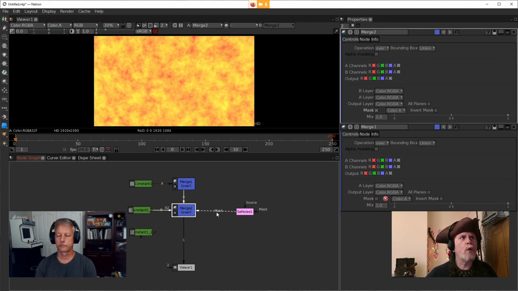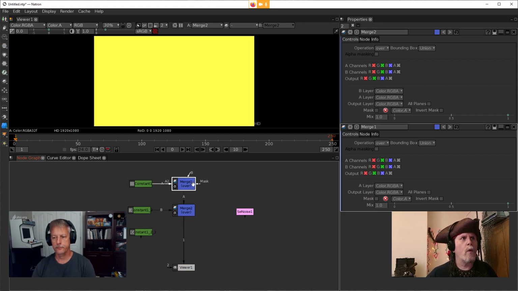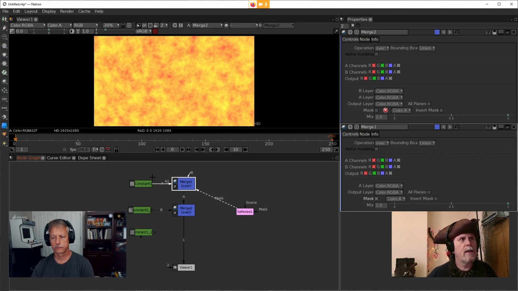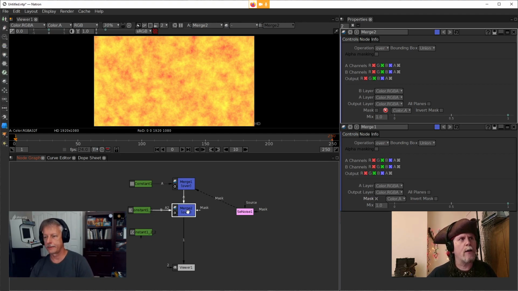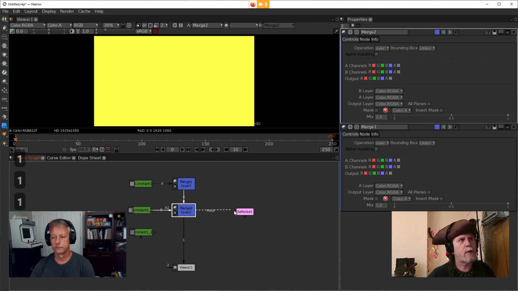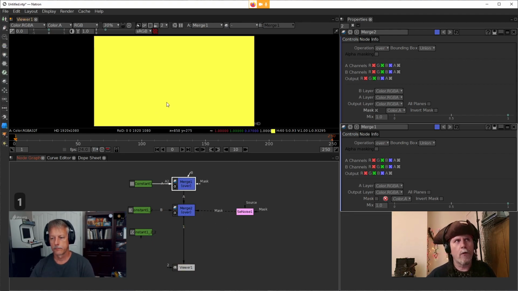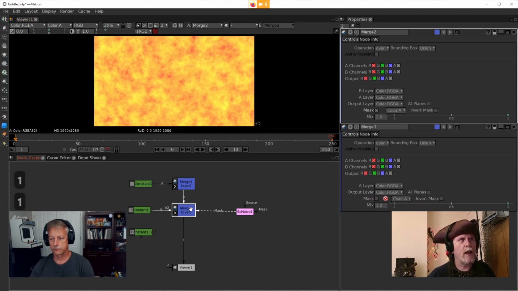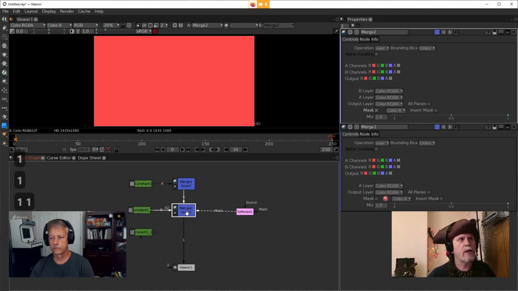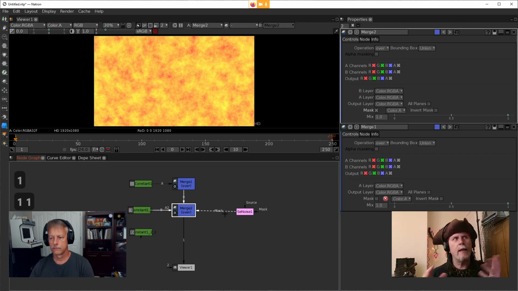The difference between the two is that when this comes in, this is making this pre-multiplied and putting the pre-multiplied image over this, whereas if I use this one, this is taking a non-pre-multiplied or straight image and putting it over this image, basically merging two straight alpha channels.